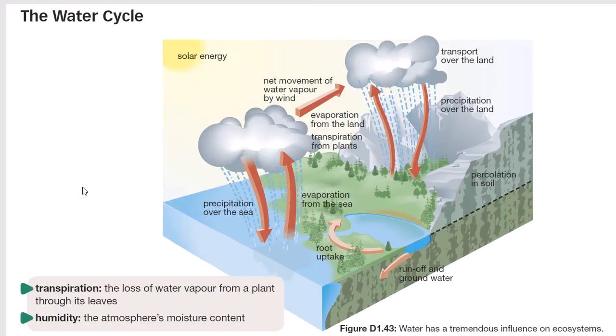In the water cycle, if you're a plant, you can just take water up through your roots, right? You have root uptake where the water that's in rivers and lakes can move right into the plant. You can make use of that water there. If you're an animal, you can just go and find some water and drink it. You can put it into your body and get the water that you need.